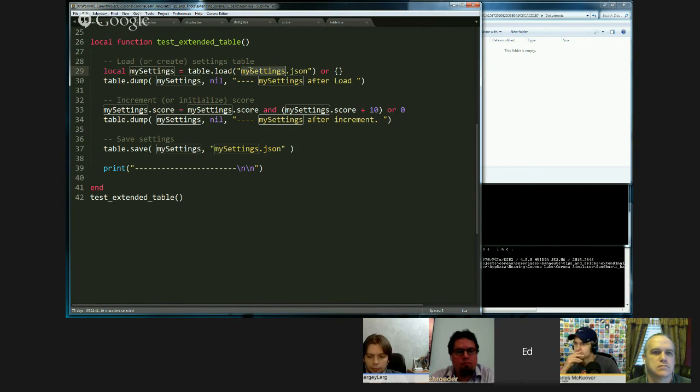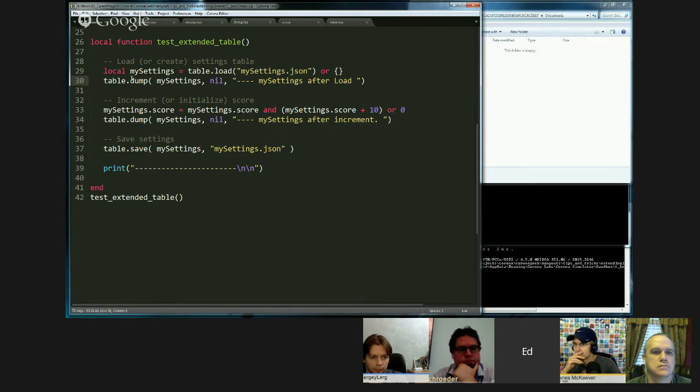Now if the file does not exist, I have my load function return nil, because I like to use that as a false equivalent. So if it returns nil, what this statement is saying right here, do this or do this. So if the first part is nil, basically what will happen is an empty table will be assigned to my settings.